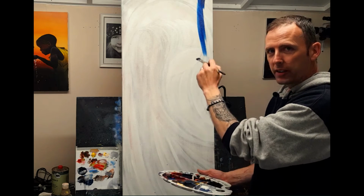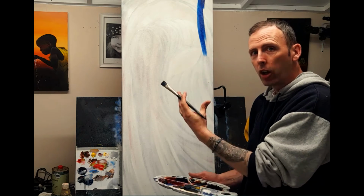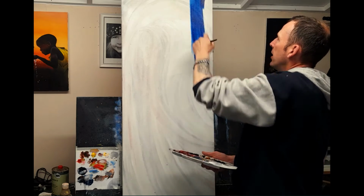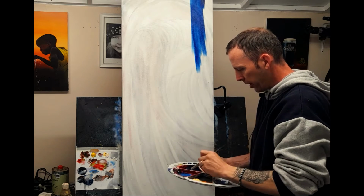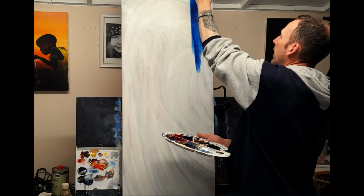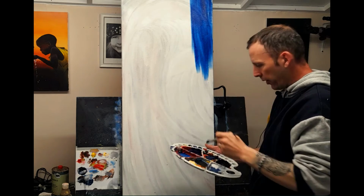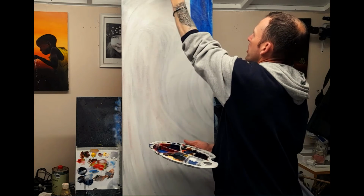By the way, I coated this canvas with just a thin layer of linseed oil on its own, just with a cloth. I gave it a quick rub with linseed oil, and you can see it's really helping the paint move along. Look at that, it's brilliant. When I first stretched this canvas, it was so dry, the paint was soaking right in, and I was here for ages and ages trying to cover the canvas. But this little layer of oil just makes a huge difference. It really does. Now I'm just going to go like this first.